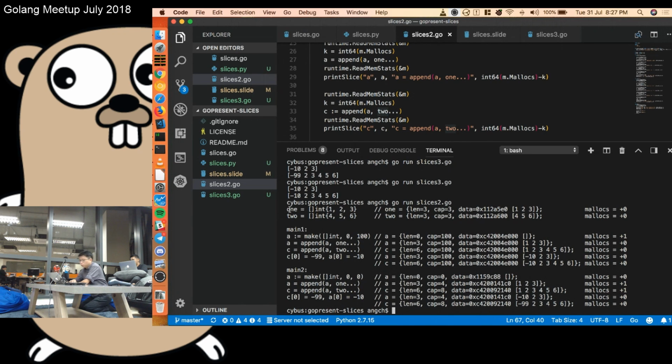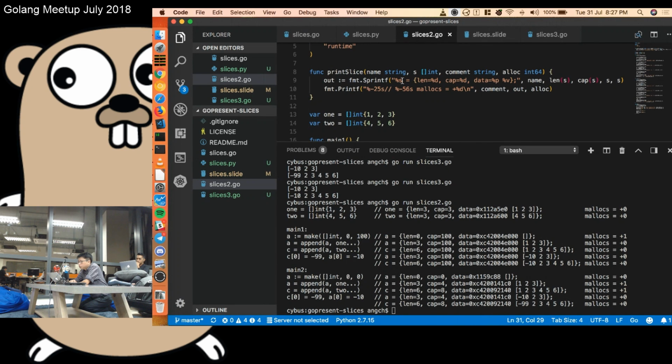rather than appending, let's just say that 1 is assigned the integers 1, 2, 3. The 2 is 4, 5, 6. So when we print out over here, the code to do this is print slice, we show the underlying structure of the slice, including the current length of the slice, the maximum capacity of the slice, the pointer, the memory location of the slice, the underlying array of the slice, and then how the slice actually looks.